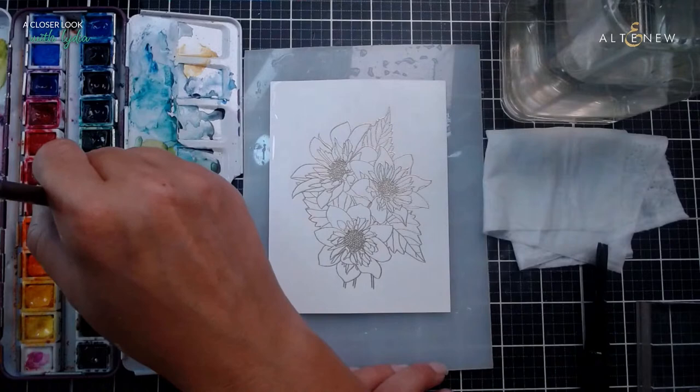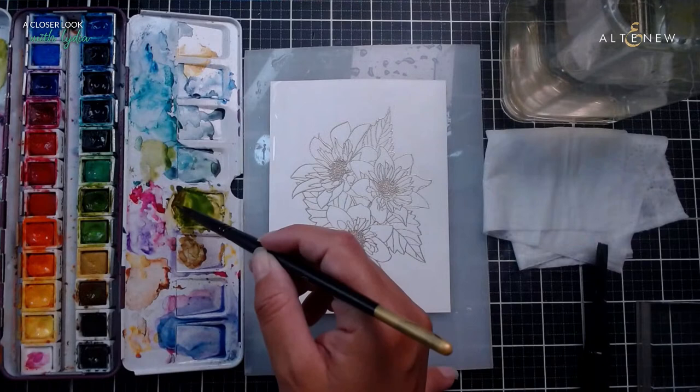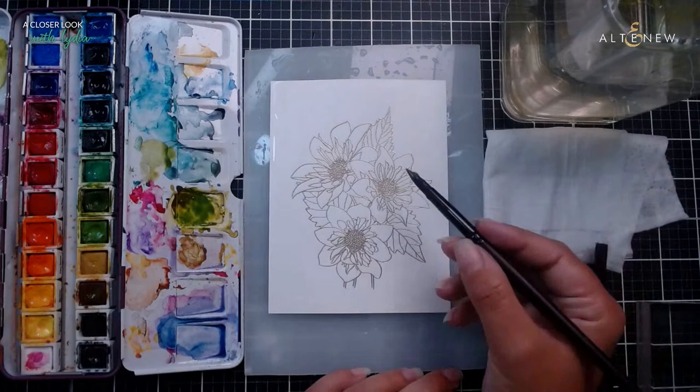Now I'm going to mix my own little green. This is my favorite green to mix. So I use the Tropical Forest. And then to kind of pull it back a little bit, I'm just going to grab a bit of brown, and that's going to work as my shading. So I haven't mixed it all in. I just have it in the corner there. And I'm just going to drop this color.